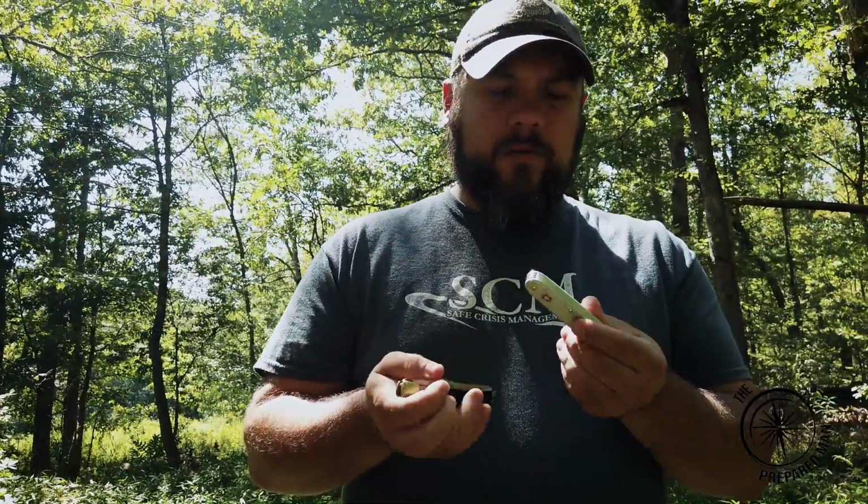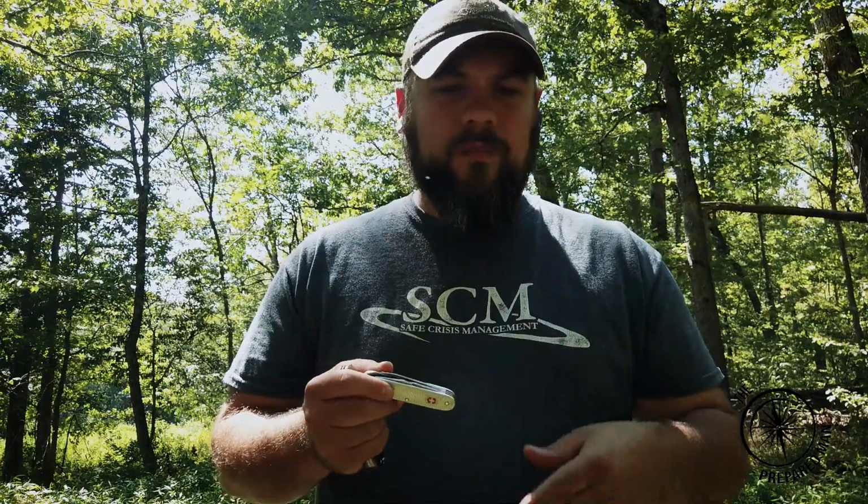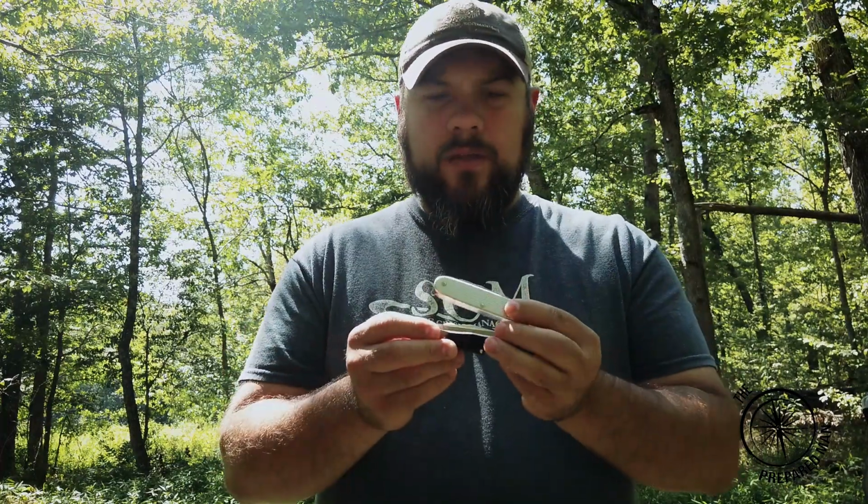Swiss Army knife Farmer, which I'm not going to bore you with the details on. It has a can opener, a flathead screwdriver, an awl, a saw blade. This is a really nice knife option. One of these 2, I carry. I carry a Camp King sometimes, or a Camp Scout knife sometimes, but I really like having that saw blade option. So I typically carry a knife that has that saw blade as well.